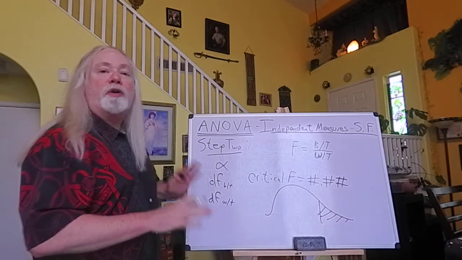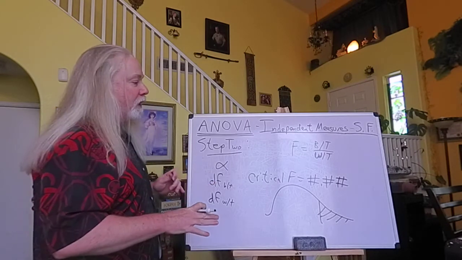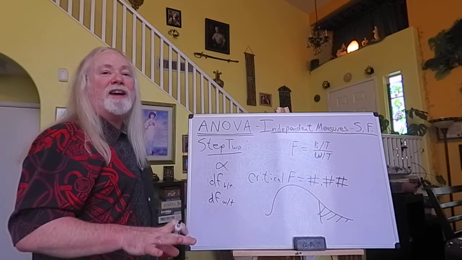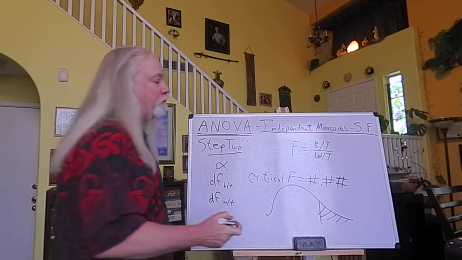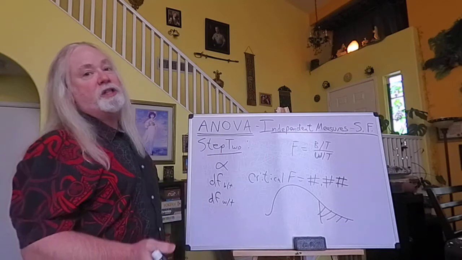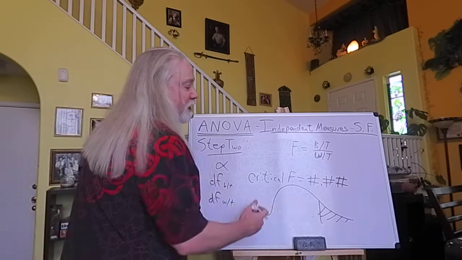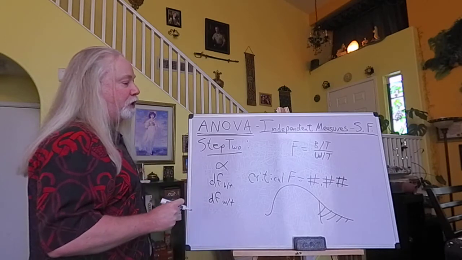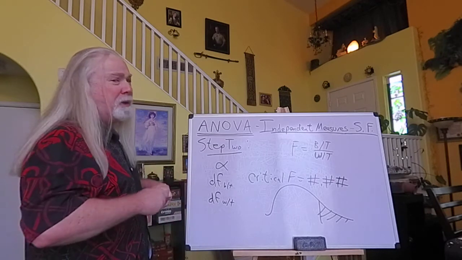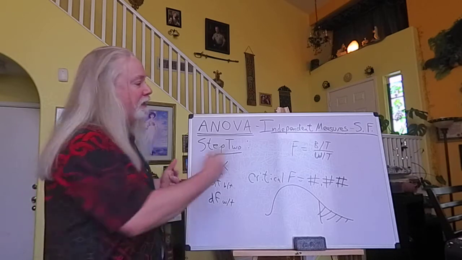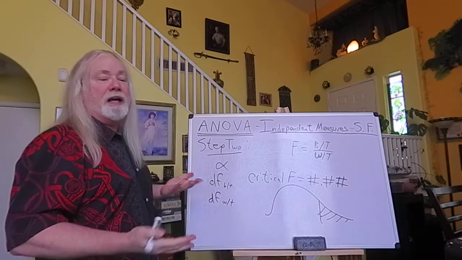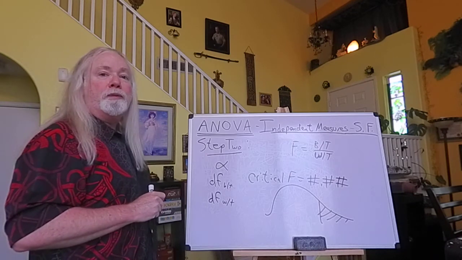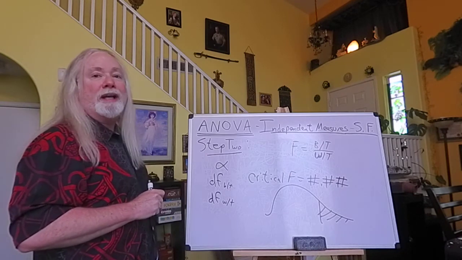And establish where our critical regions are, where our targets are that we're aiming for. Like always, it's one thing that doesn't ever change here. Once we calculate our F statistic or F ratio, if it's in the shaded area, we're going to reject the null hypothesis. If it's anywhere else in the body, we're going to fail to reject. So it works the same way, just a little bit different shape. Ultimately, it's easier than most t tests because we don't have to think about one-tailed, two-tailed. It's just all one-tailed. So that's step 2. So next video clip, we'll start looking at the math.